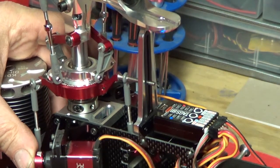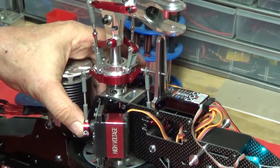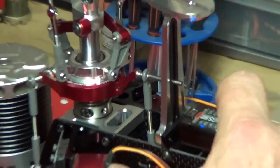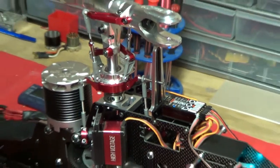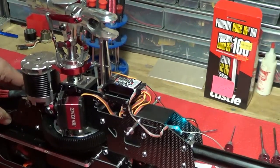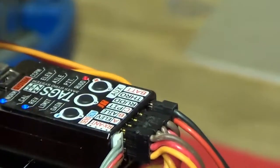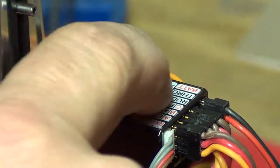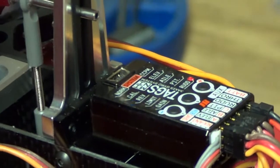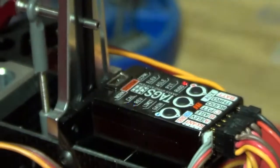So then we'll move to aileron. We're going to check the aileron. And right now my aileron's going the right direction, so I don't have to do anything with it. So then we're going to push that button again. It's going to move to the rudder, and I will check the rudder. And the rudder's moving the right way also. Once again, if I need to reverse the rudder, I just press set, and I'd move that over to here by pushing this button, and it would put the light over here. Hit set again, and now my rudder is backwards if I move this, which it is backwards. So I'll hit set again. I'll push that button over there so it moves the red light over there. Hit set. Done.